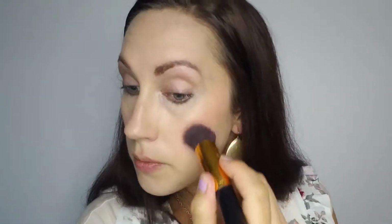Just put a little bit on the cheekbone. This is kind of a rosy pink, but you could do whatever color you prefer. Okay. And then I'm going to come in with this fan brush and highlight just above that. And then we're going to set it all with some powder.